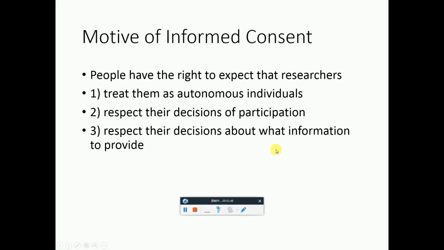All these philosophical principles behind informed consent basically stem from the ethical principle of respect for persons, as we mentioned in previous modules.